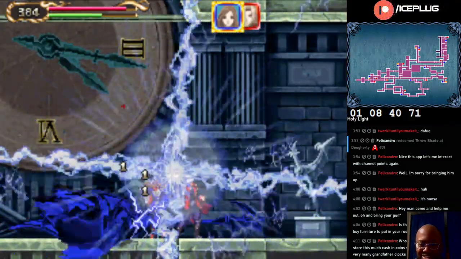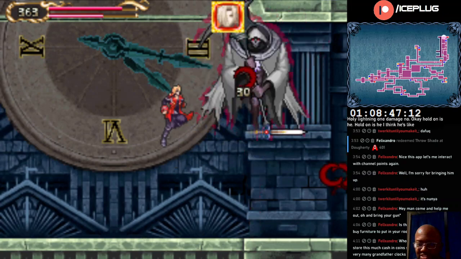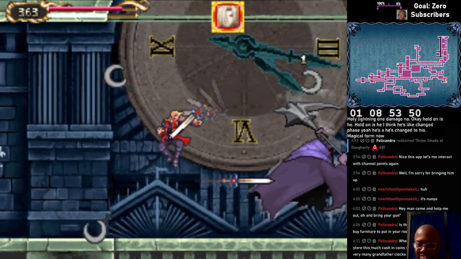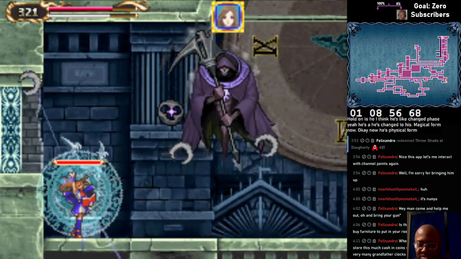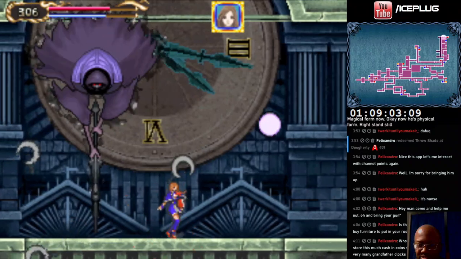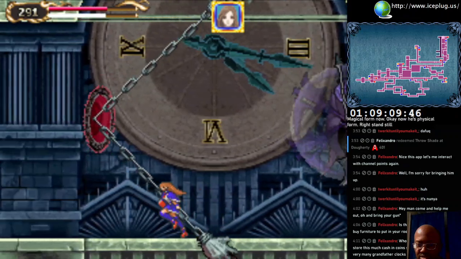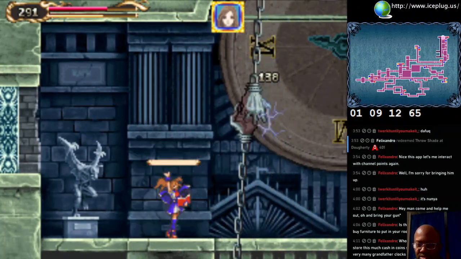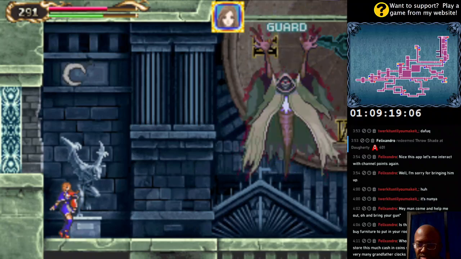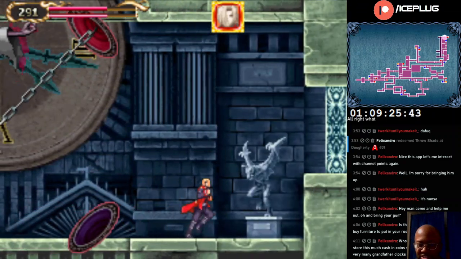Holy lightning! One damage, no! Okay, hold on, is he... I think he's changed phase. Yeah, he's changed to his magical form now. Okay, now he's physical form. Alright, stand still. What freaky stuff are you trying to do here?